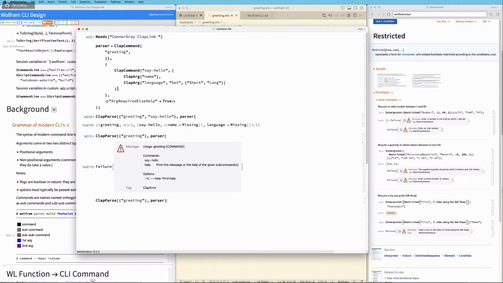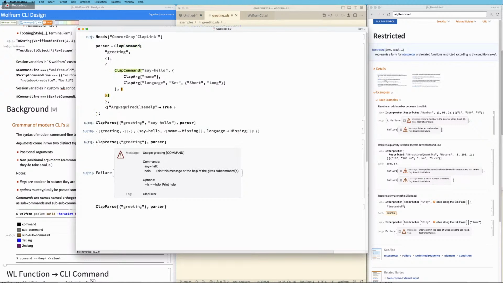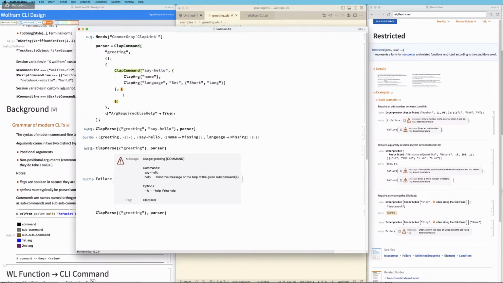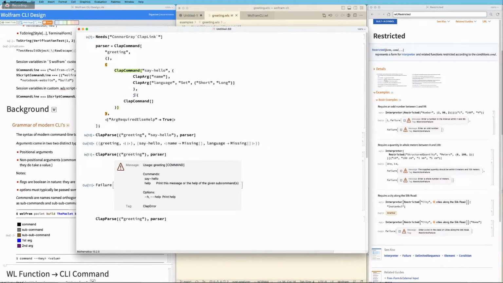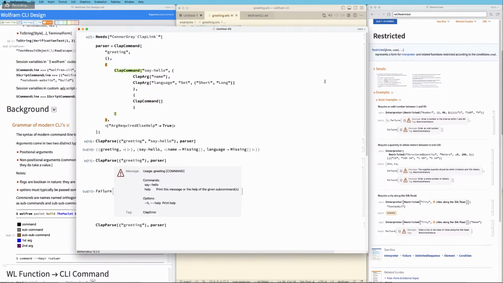Oh, sure. Okay. So if I wanted to add another layer of subcommand, like maybe it's, I don't know, say hello, like the command would be something like, okay, I'm going to add another layer of hierarchy. So say hello has. Why is that another level of hierarchy? That just looks like it's at the same level. Well, it's nested inside this say hello command. Right. So. I see. Because again, the syntax. I got it.